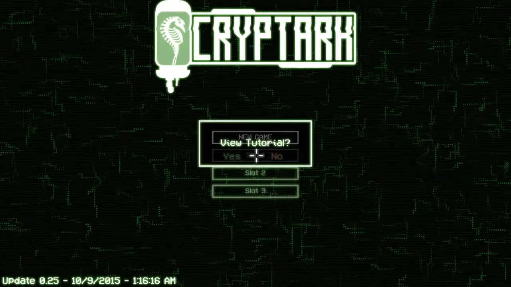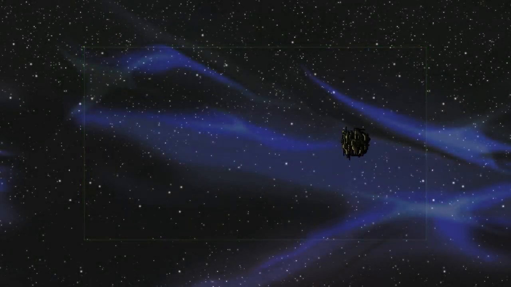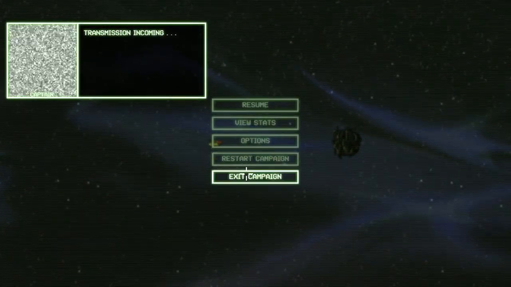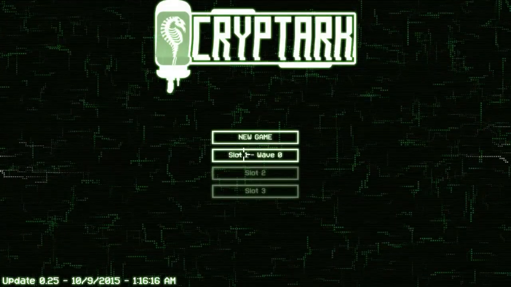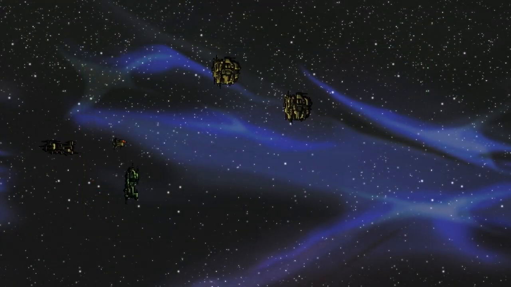Oh, right. Yeah, I lost on the last one. No, I forgot to hit no. Nope. Oh, does that just skip the tutorial? Nope, it doesn't. Alright, exit campaign. Yes. Okay, new game. Slot 1. Overwrite. View tutorial. No. I really wish you wouldn't see it multiple times in a row. We don't care about these things.